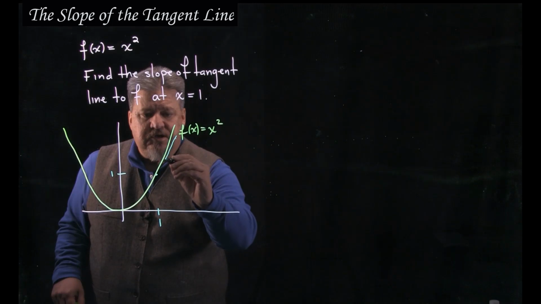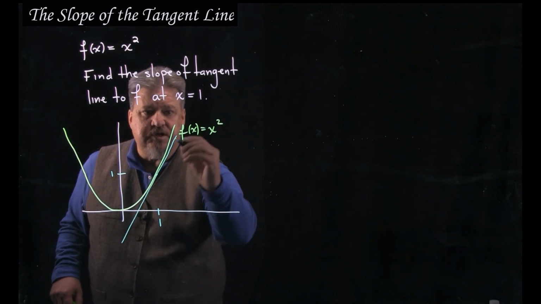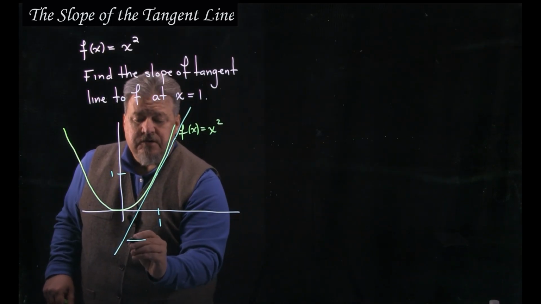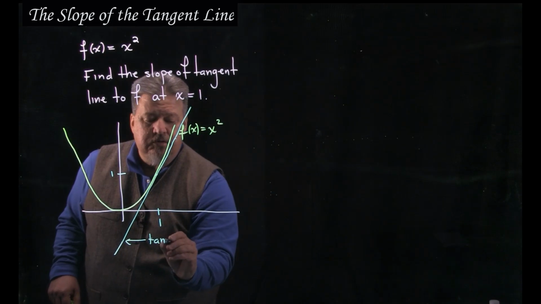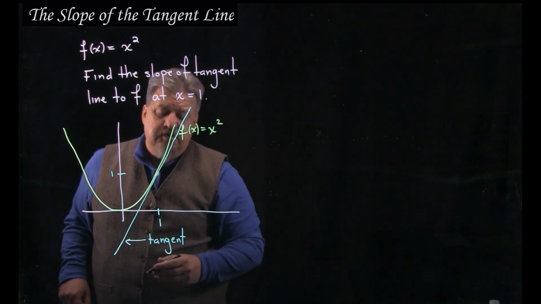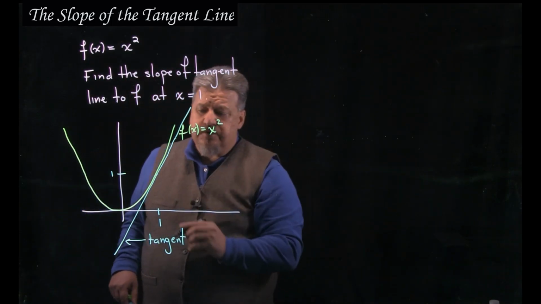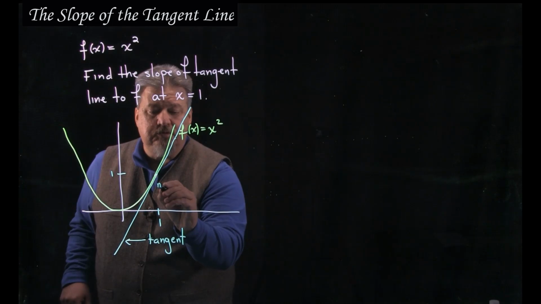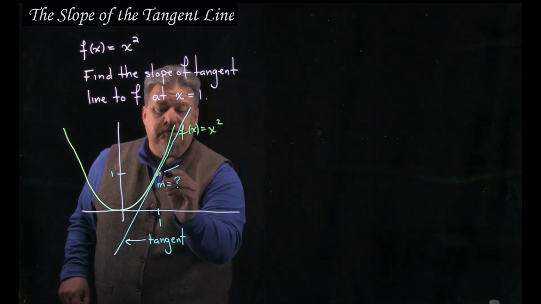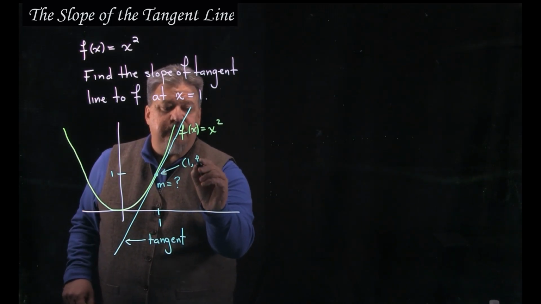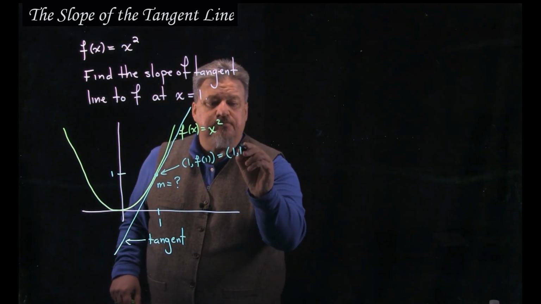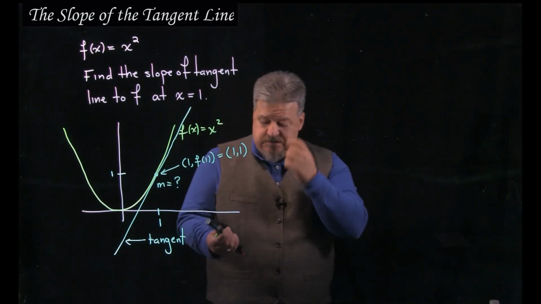And so the tangent line looks like that, something like that. Of course, if this was a computer rendering, it would be a lot better. So here's the tangent line, and we want the slope. Clearly from the graph it's positive, but we don't know if it's 1 or 2 or 3, but we want the slope of the tangent line to the graph at this point. And this is the point 1, f of 1, which is, as we know, in this case 1, 1. Okay, so let's see how the problem goes.